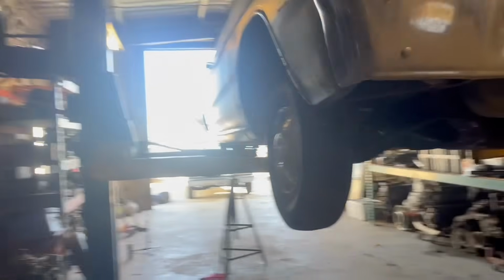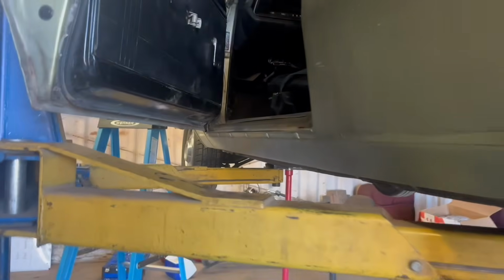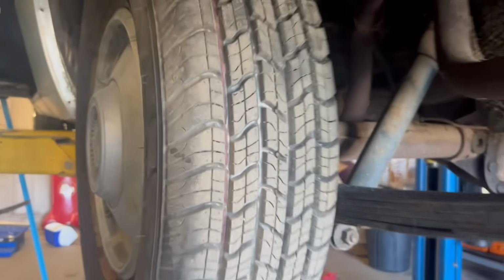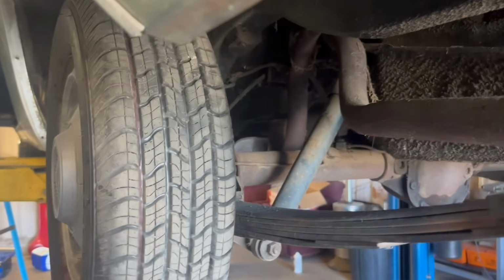Okay, so I went ahead and did the fronts. I know that's not the order you're supposed to, but nothing's going to the rears. At least the front's getting fluid. They are missing the clips for the hoses, so it's kind of wonky up there. But I'm just gonna start taking things apart back here and see which line must be clogged. I've kind of been tapping the proportioning valve, so that can maybe loosen up if that had something stuck or wasn't letting fluid back here or something.